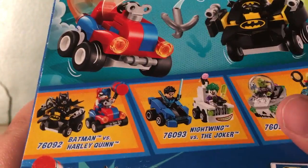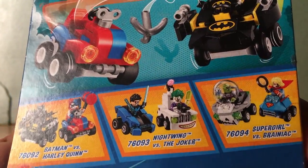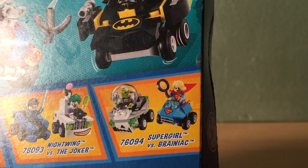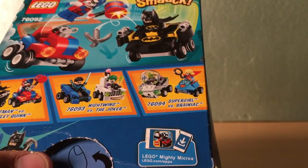On the back, it does have some advertisements for the other two Mighty Micro sets, Nightwing vs. the Joker, which I have. I'm going to review that tomorrow, so stay tuned for that. We also have Supergirl vs. Brainiac, which I do not have because I'm more of a Batman guy. Moving into the review, we're going to start with Batman's set.